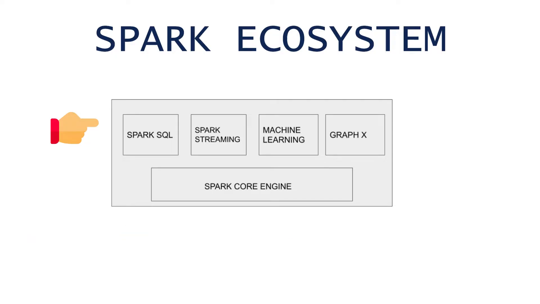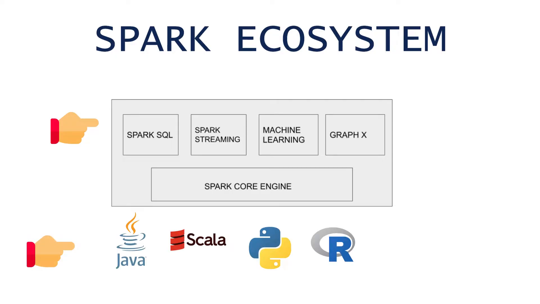If you are using Spark you can use these services to handle big data computations. In the next set of blocks we have the Spark APIs. We already seen the Spark services, and now you have to know how to communicate with those services. You can interact with Spark through different languages like Scala, Python, Java, and R. This is how the Spark ecosystem works — let's move to its architecture.